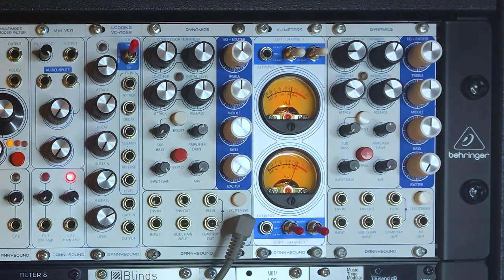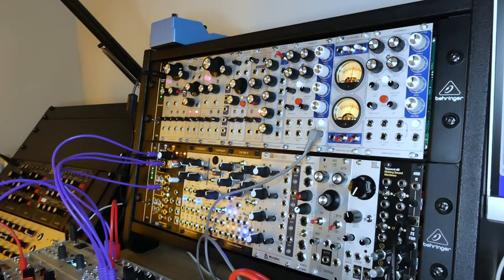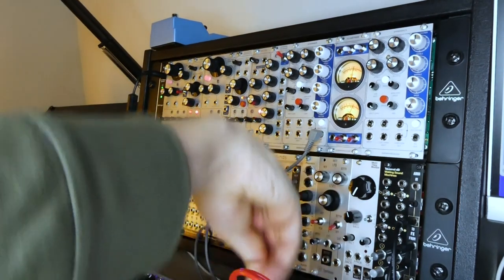As well as using Dynamics as an analog synth voice VCA with loads of character, you can also just use it as an end-of-chain dynamics processor for a digital voice, just to warm things up and add a bit of character. I've got another Moskwa sequence playing a digital voice — the Plum Audio Roved, which is based on Mutable Instruments Plaits. Here's a completely dry digital sequence played out of that, with a little bit of per-step modulation from an R&D Step, sample-and-hold voltages going into three parameters. It's a nice lively patch but sonically it sounds quite digital and clean — sometimes what you want, but if you want to warm things up, let's take that through Dynamics.